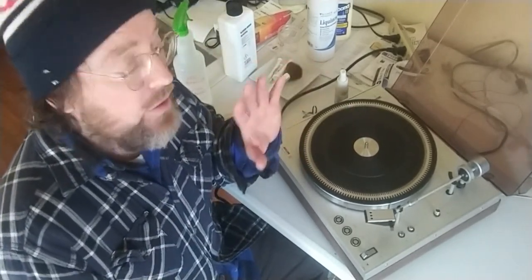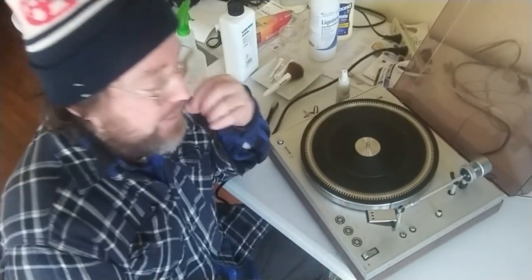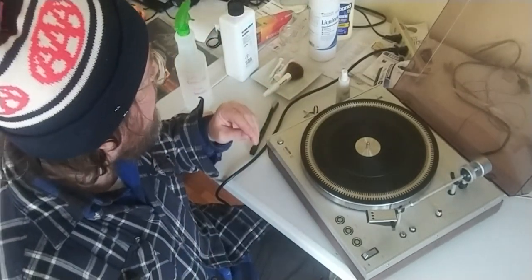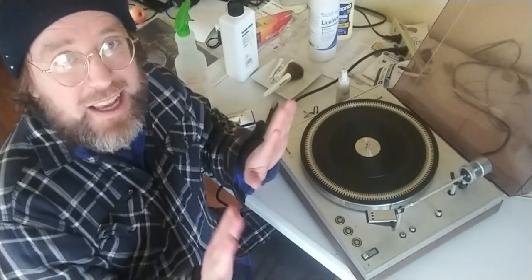When I collected records in my teens and 20s I didn't do any cleaning at all — ever. Literally to the point where the stylus would end up looking like a Q-tip after a while, you'd have to blow the accumulated lint off of it. End of my 20s I sold my records, got out of it, and then at the beginning of my 40s got back into records. I got into wood glue as something that just seemed easy enough, but the whole cleaning thing seemed like a potentially expensive rabbit hole so I stayed away from it.